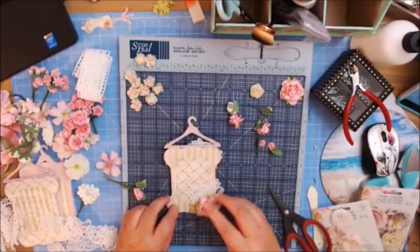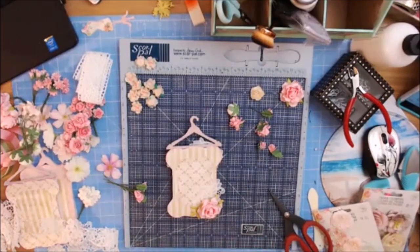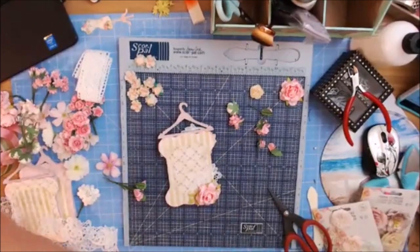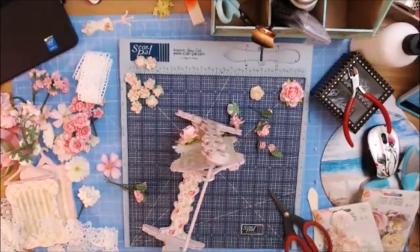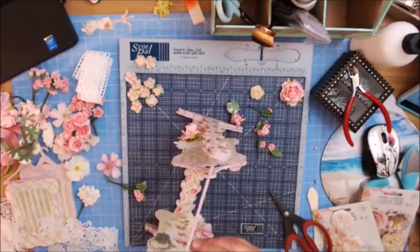There we go. Look at how beautiful these roses are. They're just amazeballs. Okay, so now, this should be dry by now. Let's see how this is coming along. Oh my gosh, this is too cute. So I'll have my beautiful at the front.